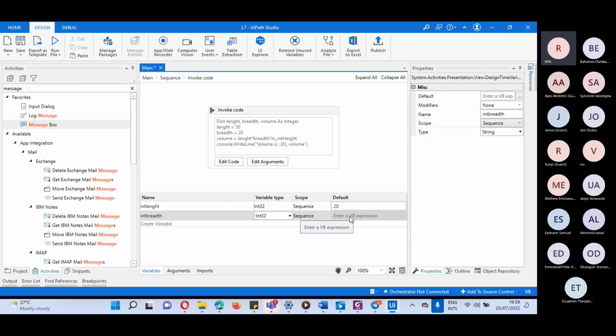I'll give it a default value of say 30 centimeter. I already have my argument there.